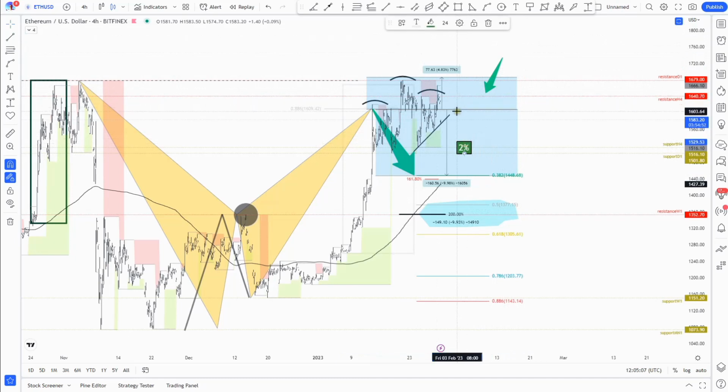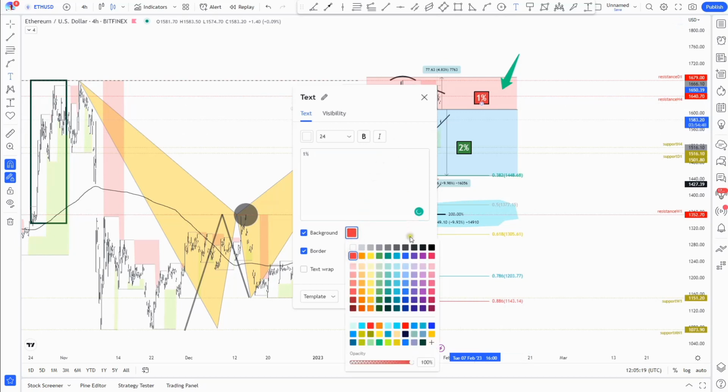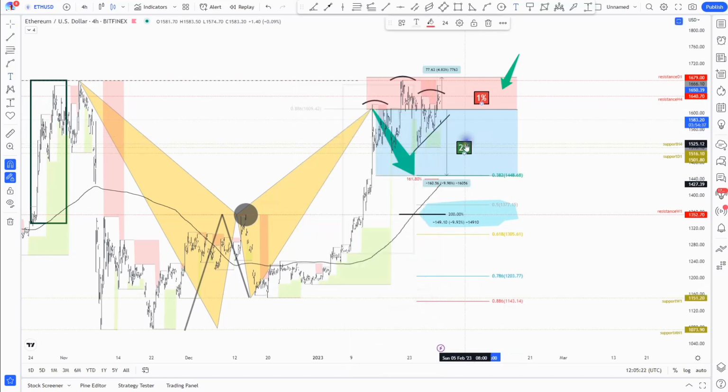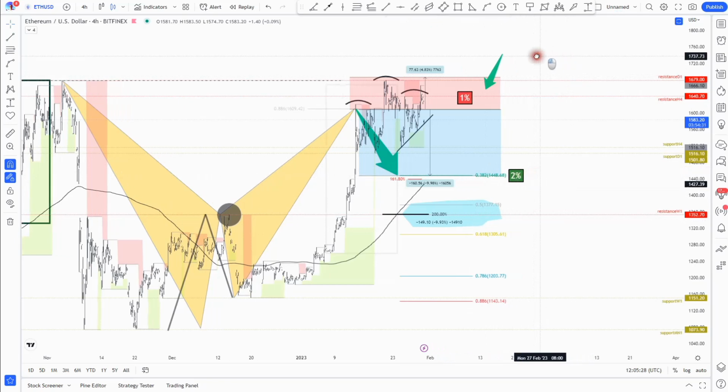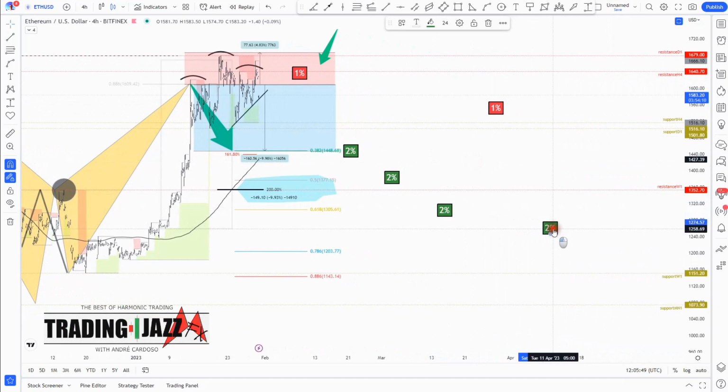Okay? So if this eventual loss represents 1% of your capital, that means if the price achieves your targets, you make 2% of your total equity in this trade. And if we repeat that process over and over again, 4%, 6%, 8%, 10%, and so on. Of course, in the middle of that process, where you make one good trade, a second good trade, and a third good trade, there will be one trade that fails. And then you repeat the process.